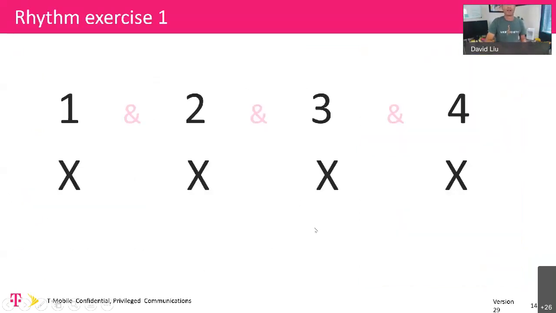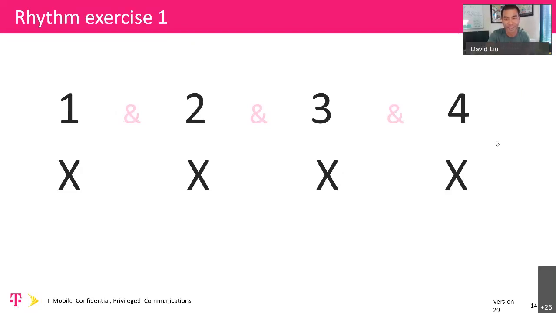All right, now we're ready to begin to learn our strum. Because, like I said, there's some syncopation involved, we're going to start off with rhythm exercises first. Just go ahead and clap with me every time the X comes up. This is a simple one, straightforward on the beat. We'll count 1, 2, 3, 4, and clap, 2, 3, 4. 1, 2, 3, 4. Not too bad, I hope.